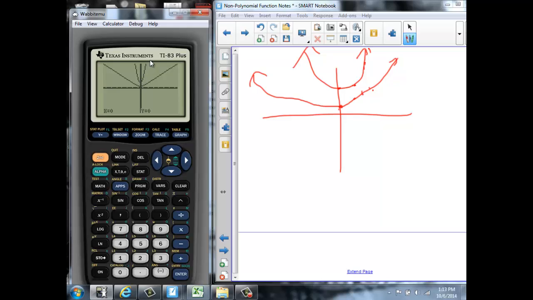So it almost looks like an absolute value graph, if that makes sense. Here's a quadratic, and then all of your values are square rooted. If I go to my table, 9 square roots down to 3. Gotta find another one that actually square roots. 25 square roots back to 5. That makes sense. And so all of your values are getting pushed downwards.